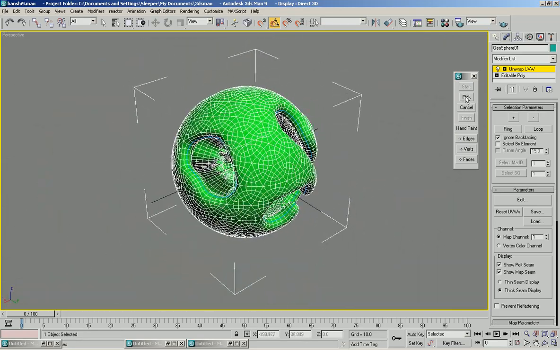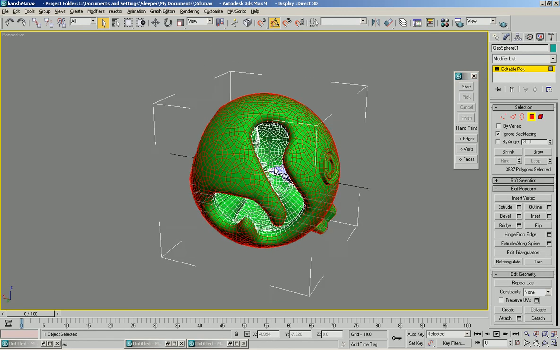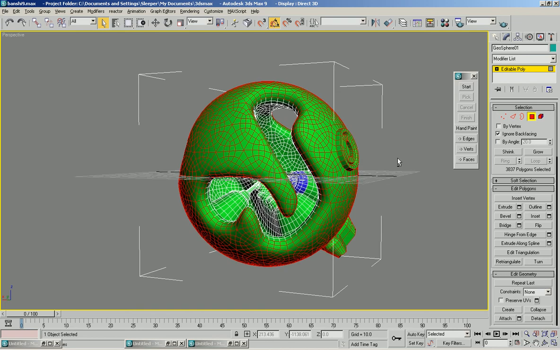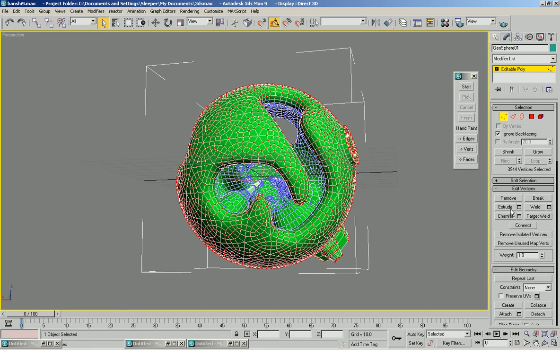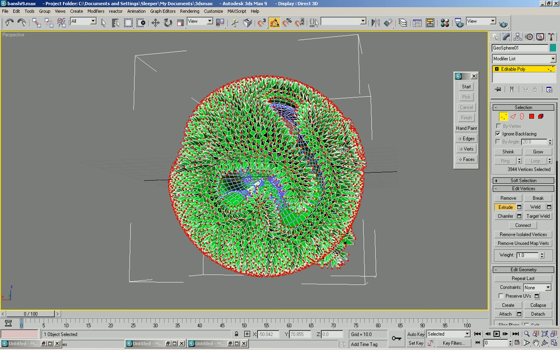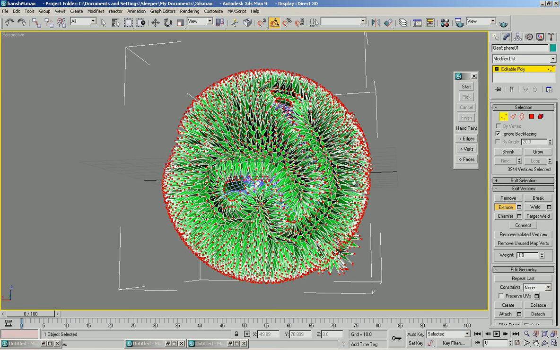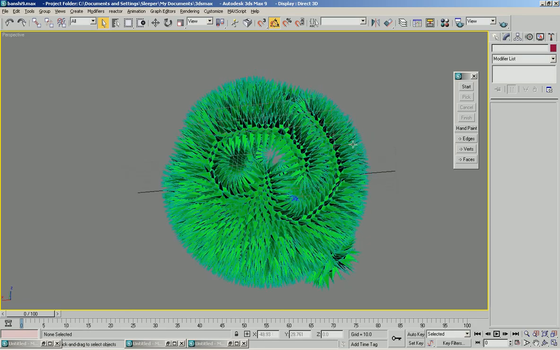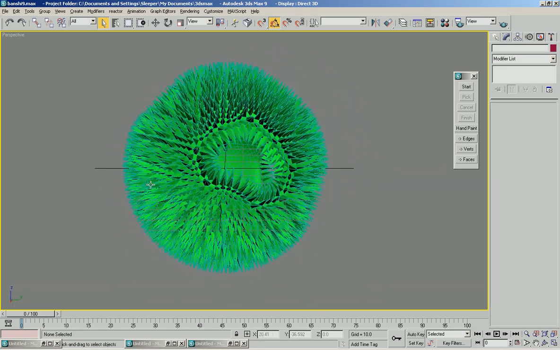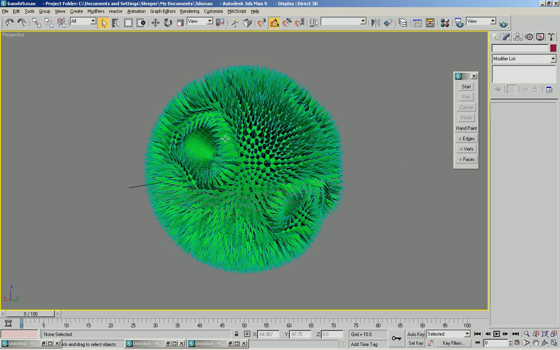So now I'll just pick a face here, and I've selected those. And now let's say convert to vertices, and just to prove it, we'll extrude those vertices and make it a hairy looking object. I think I have to render that.